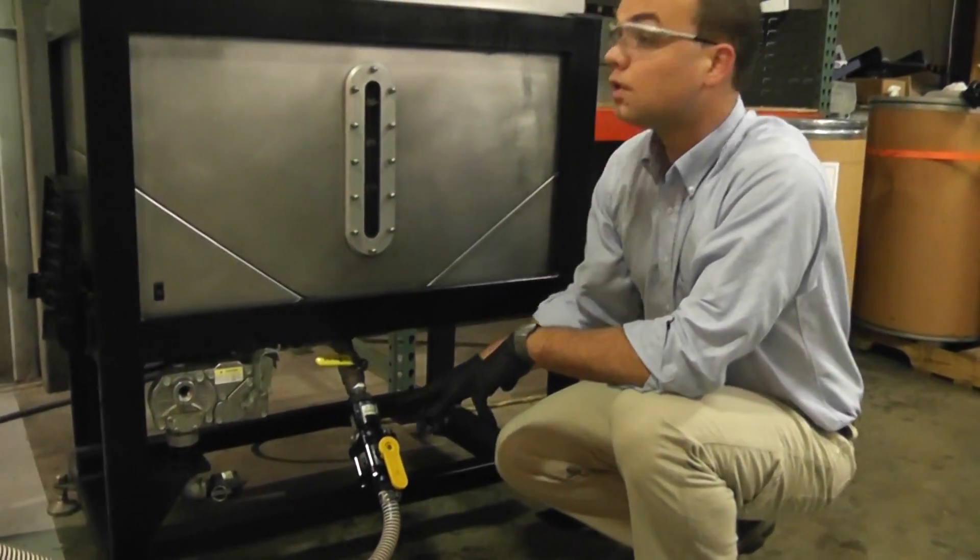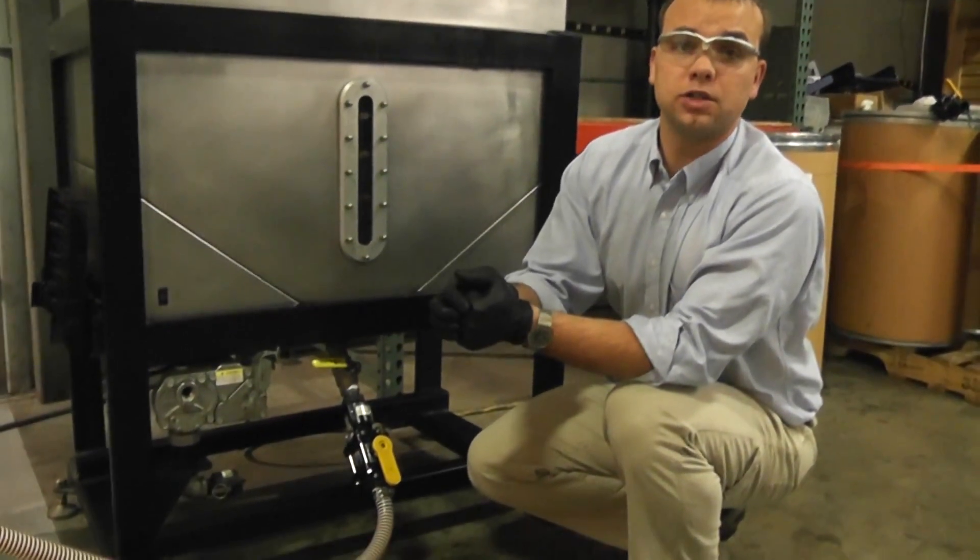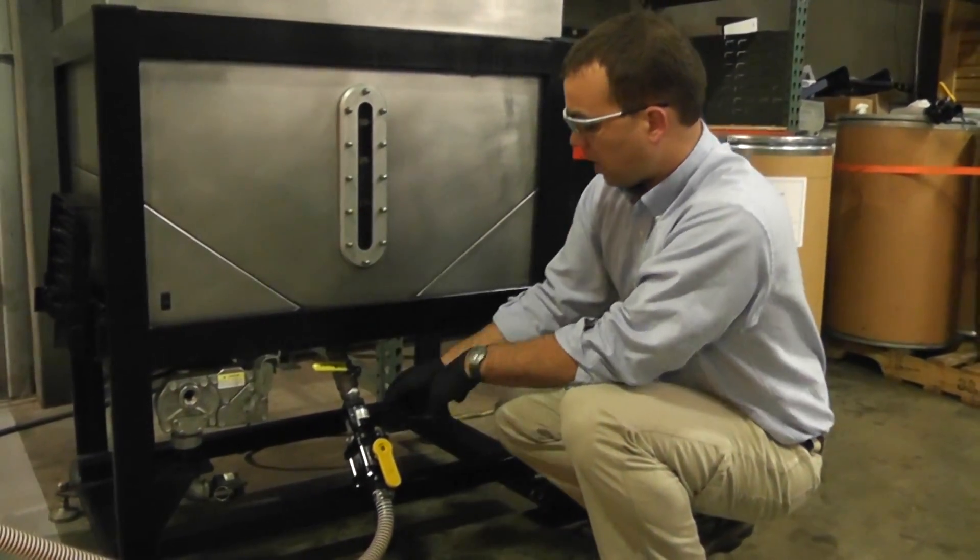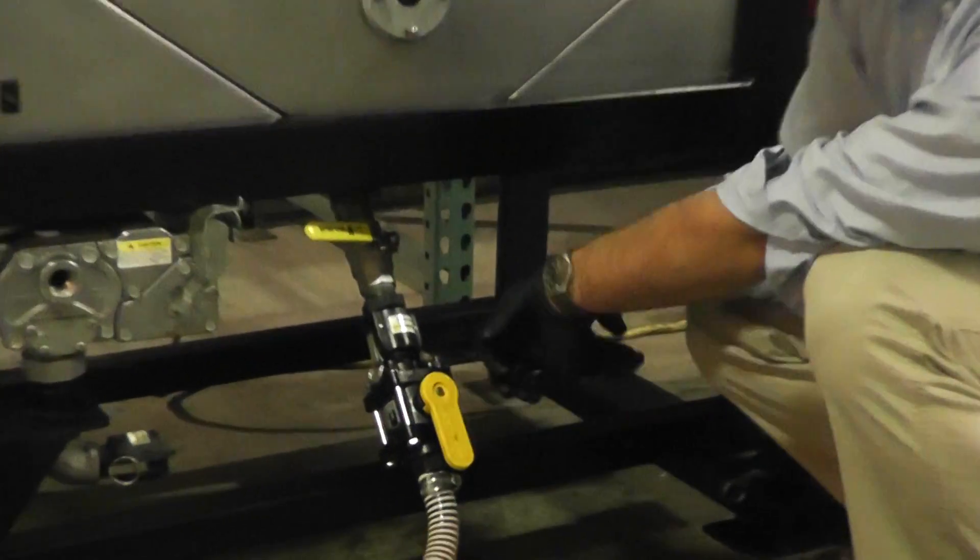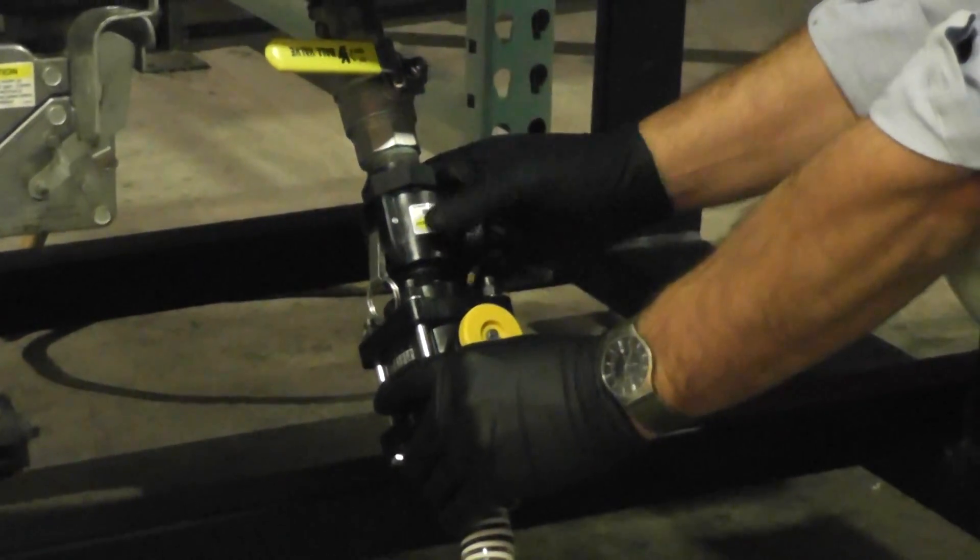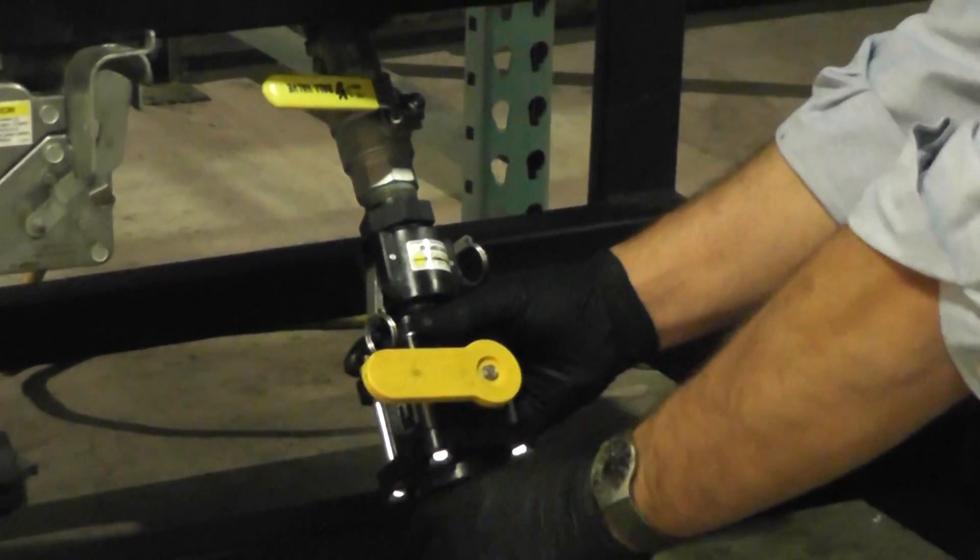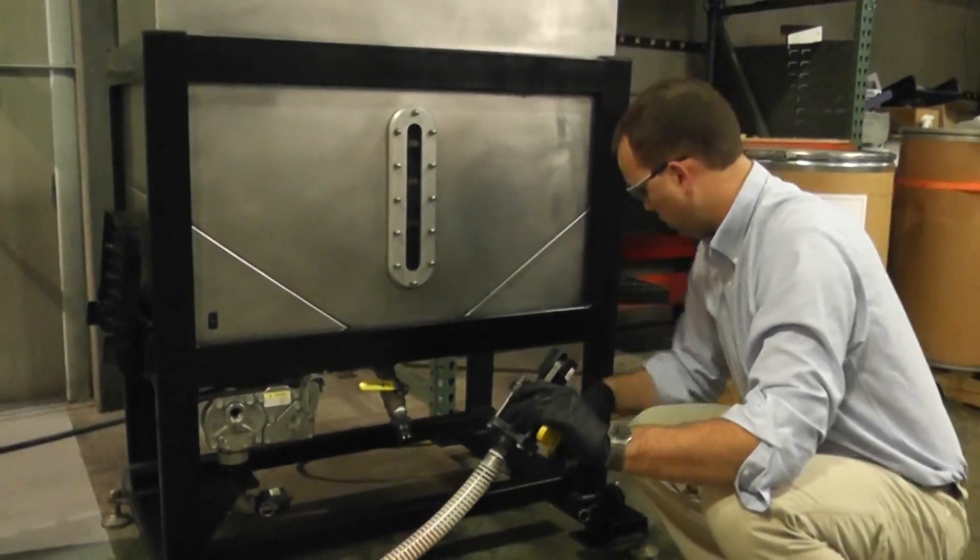At this point, all I need to do is disconnect this hose, and I want to disconnect it with as few drips as possible. I'm going to let a little bit of air in right here to purge out this line as I disconnect so we don't have a lot of drips out of this fitting. There we go. We've got one drip.